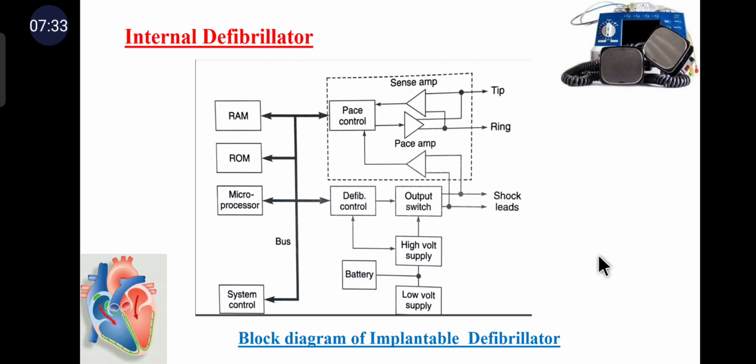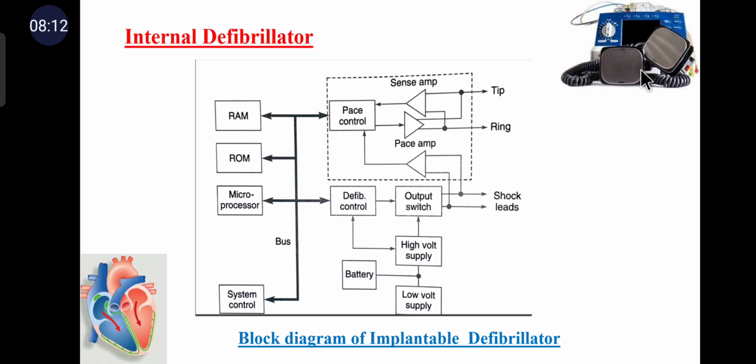So let us move on to the block diagram of this implantable defibrillator. The basic components of an implantable defibrillator: it contains a battery, capacitors to store and deliver the charges, and microprocessor-based integrated circuits for ECG sensing, data capture, storage and control of therapy delivery. A header connects the endocardial leads used for sensing, pacing and defibrillation. All these components together are called the pulse generator and are cased in a titanium can.